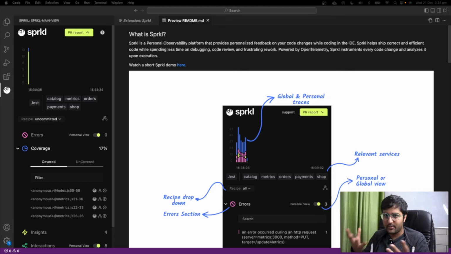Okay, instead of going over the entire app traces, which might not be relevant to you, because when you're working and making your own changes, you want to see, okay, these are the changes I made. What did this cause? Did this cause any vulnerabilities, any issues, and how did they affect the coverage? What are the errors and things like that? So you really want to pinpoint what changes you made that affected all these things, and that is what Sprkl basically helps you in doing.